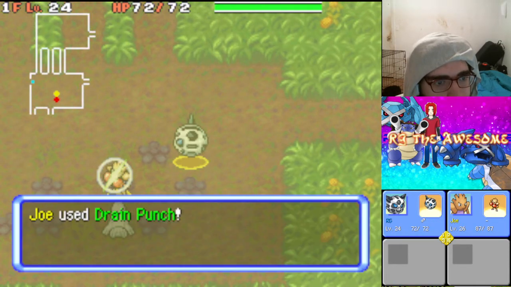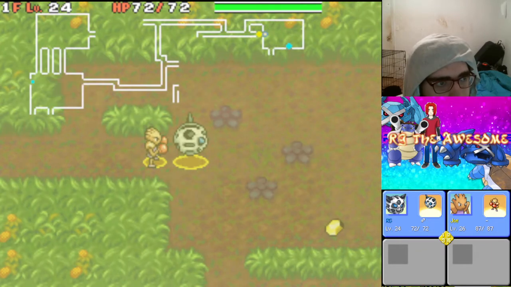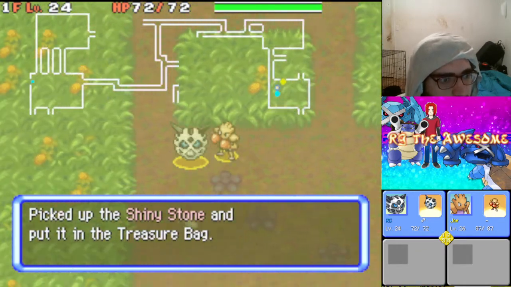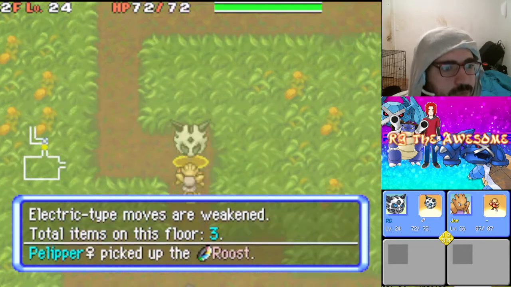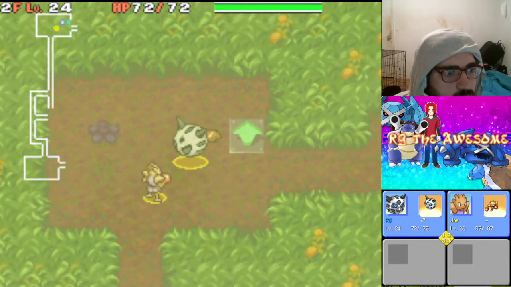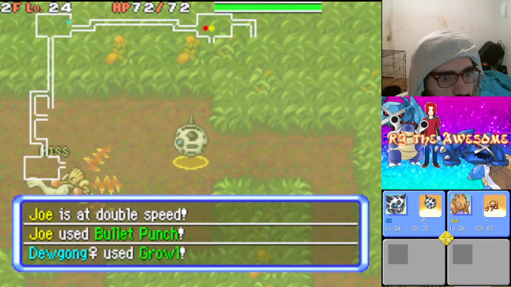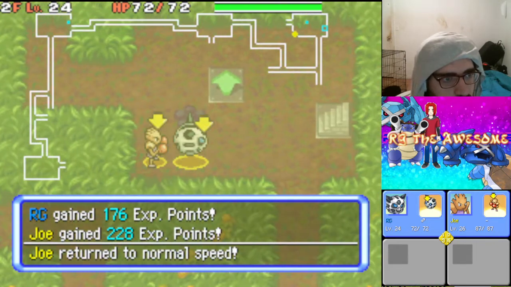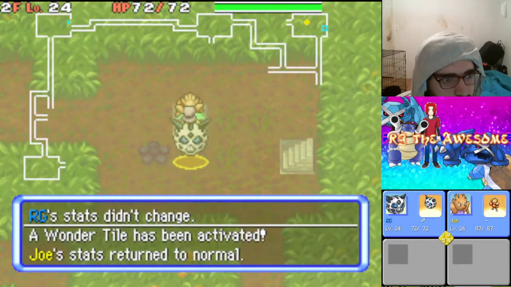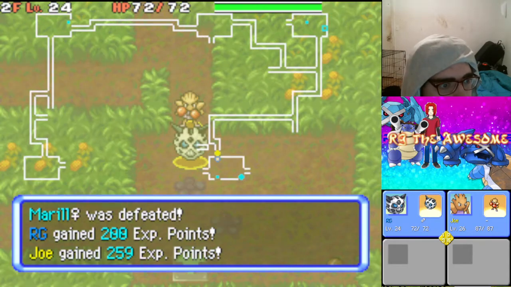Three items on the floor. Two, one more. Three. Three items on this floor as well. Roost, I don't care about, so that's one. Two. And three.